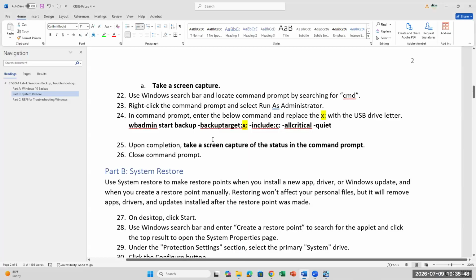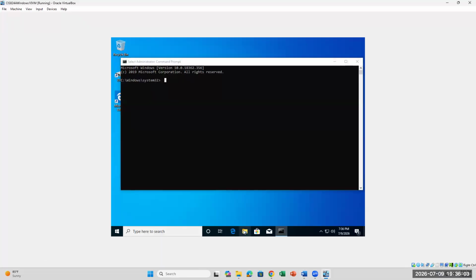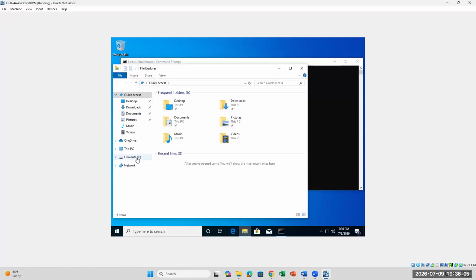So it tells you to do this. Now, it's important that you type your syntax properly. Remember that this is going to be drive E, which is my USB. How do I know? I go to File Explorer, I look, and the drive letter is drive E. Understand?